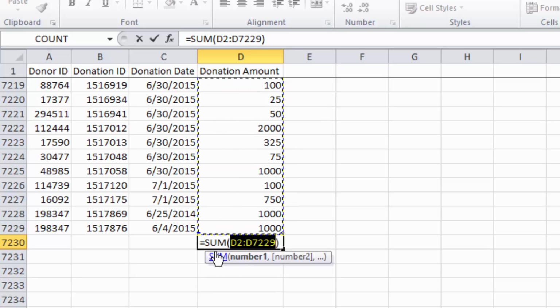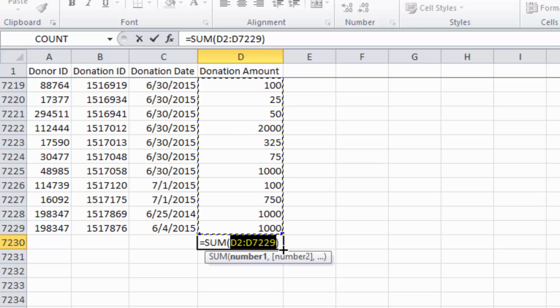If we think of this as a formula, there's really 2 parts here. This is really a function. So sum as a formula is like a composite formula. If I were going to type a formula, I would have to type D2 plus D3 plus D4 all the way down to 7,229. So sum condenses that for me. That's the function, sum. And then the argument for it, what we call the argument, are the numbers D2 colon D7229. So we are defining the span that we would like to sum.